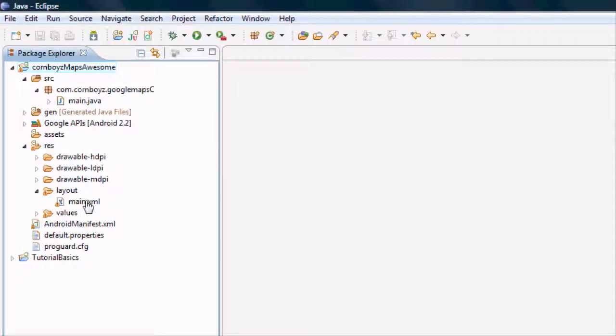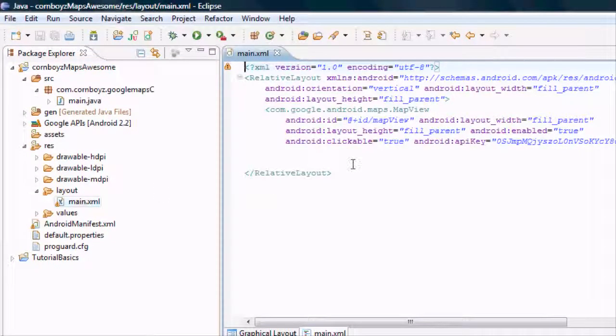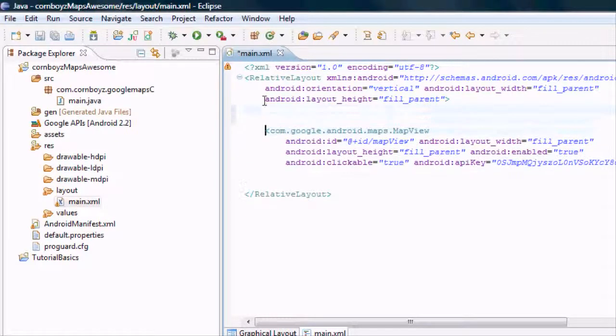But first thing we're going to do is open up that main XML that we started last week. And again, you should have something like this. I'm not sure, this might have been linear layout. I forgot to look. You can change that to relative layout and that to relative layout. I was just messing around. I think it'll still work with linear layout.